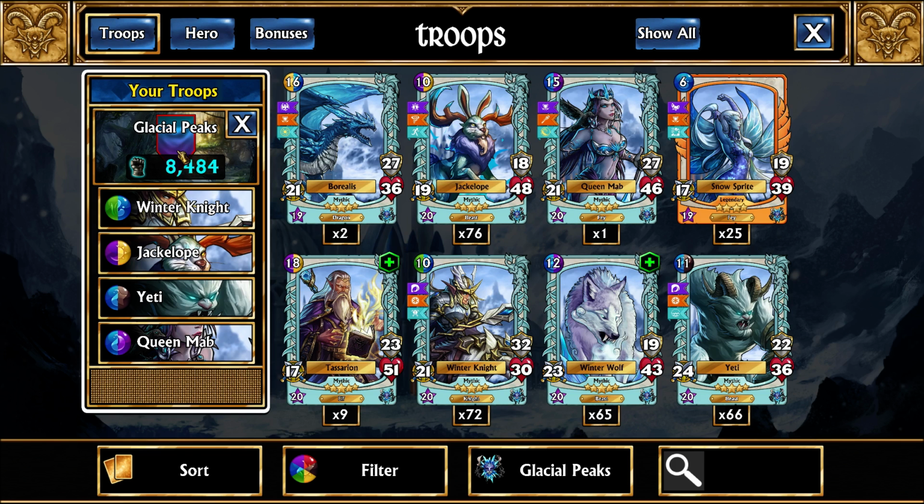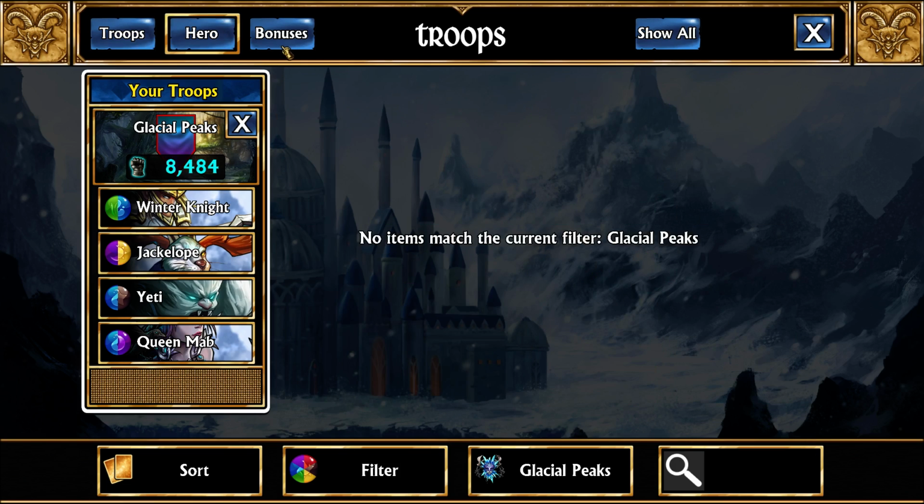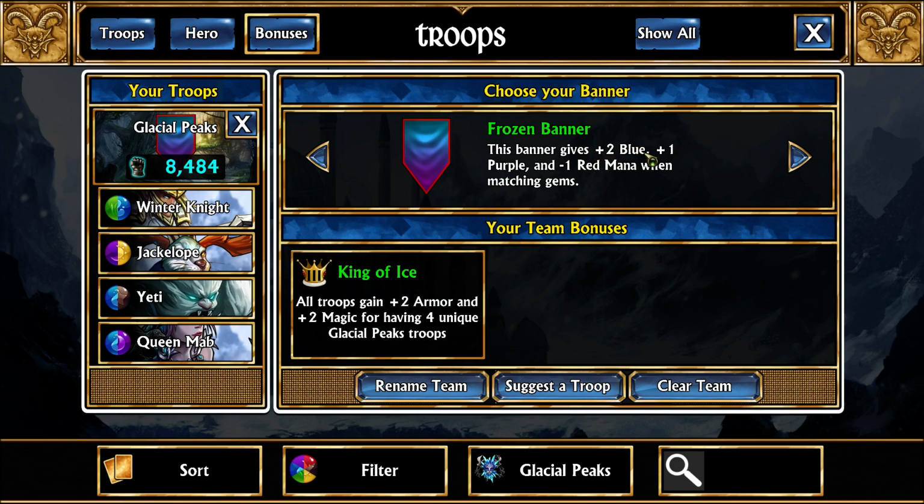You'll also notice we have the winter banner thing here, which I didn't show yet. It does +2 blue, +1 purple, and -1 red. All new kingdoms that are going to be coming up now will have a -1, but a +2 for one of them, so it works pretty well. Also, if you notice in Glacial Peaks, there isn't a single troop that uses red, so that works really good for using an all-red team, since that -1 red doesn't matter at all.